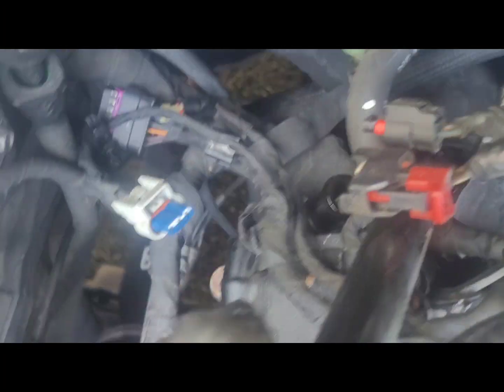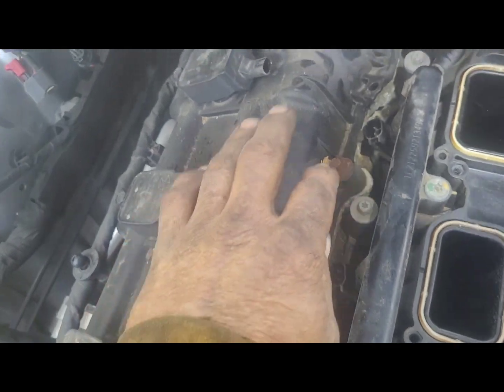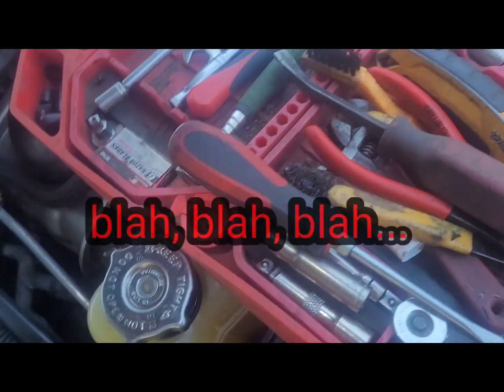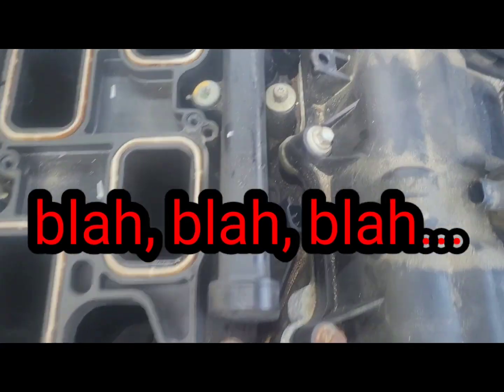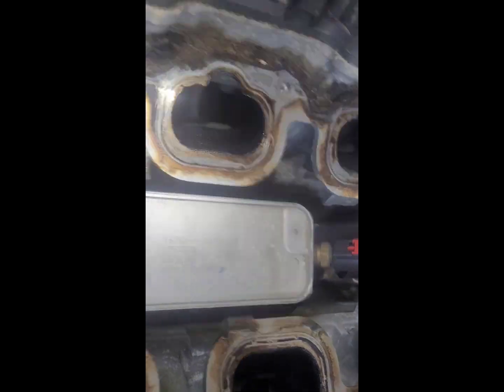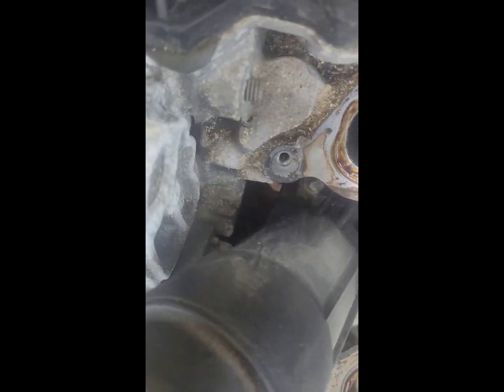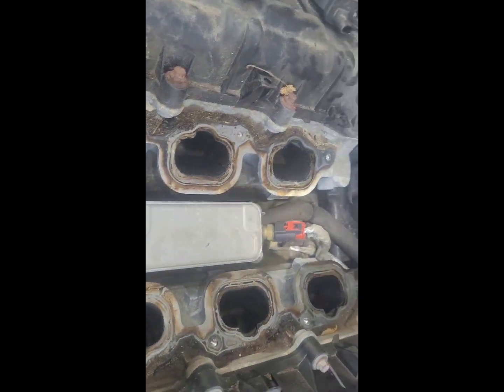Got all the little clips and doohickeys — just take your time with them. A good array of picks comes in handy when working with those little electrical connectors. They're important — don't break them. You can see plenty of orange gunk down in there, the customer was talking about. Get ready to take this disc involved — this thing off here.